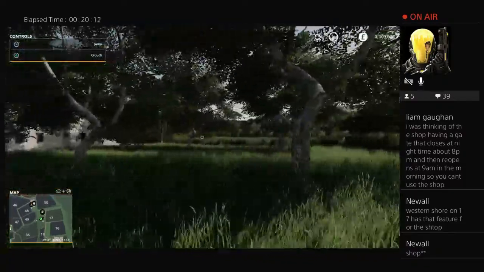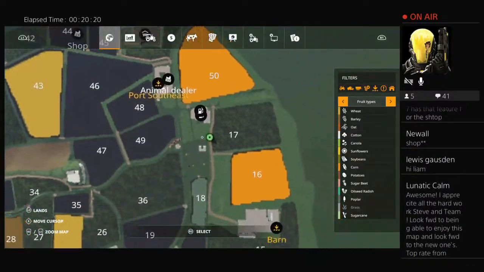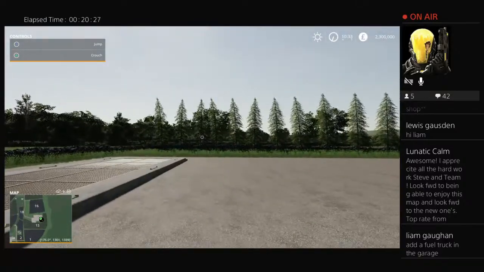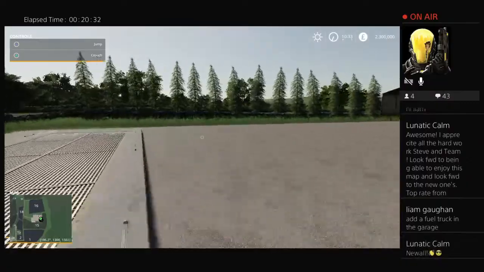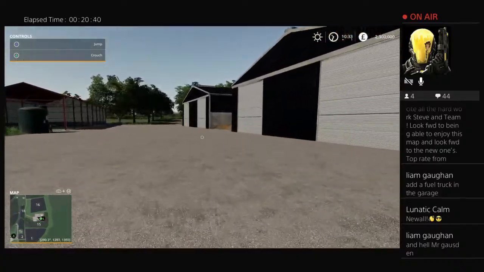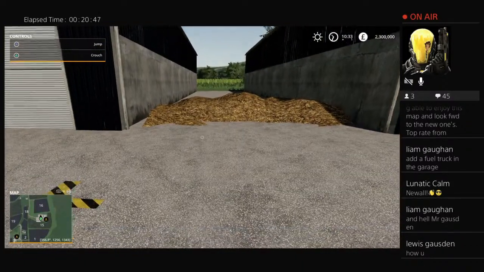And then down here I'm going to put up a building here to go over that sell point. This is the bale sell point, and you'll see a pile of manure over here. This isn't actually meant to be here. I was meant to hide it so that won't be there.